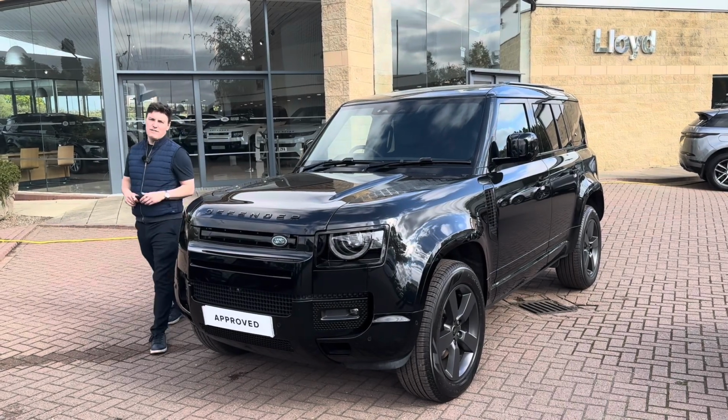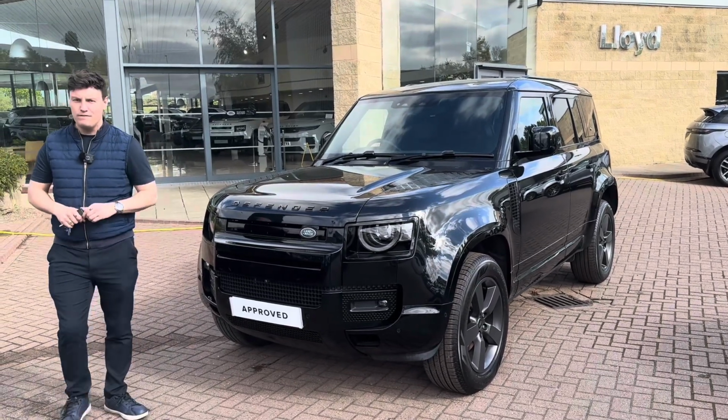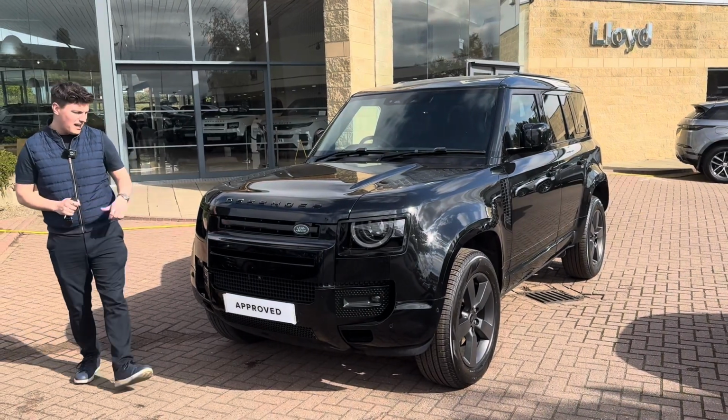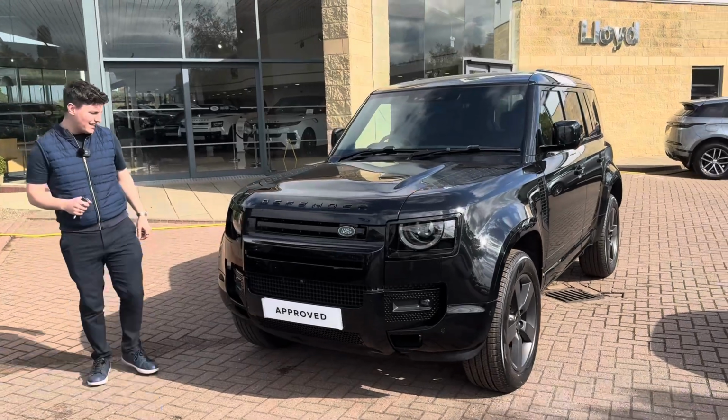My name's Sam. Today we have a Defender 110 in stock with us. This one in particular is a 3-litre diesel D250 finished off in the beautiful Santorini Black. Now, very much a black theme going right round this car because we do have the exterior black pack fitted to the car. Nice things like 3D camera, which we get as standard on Defender.